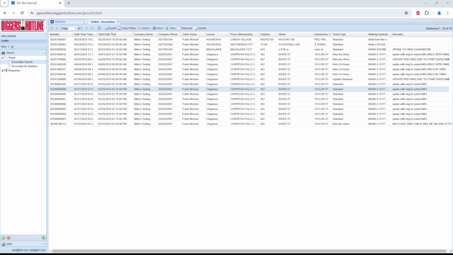Now that we have reviewed how no-shows work in the old system, let's take a look at how they will work in the new system. I'm here at the search engine again with a list of tickets. I've highlighted the ticket which I want to relocate. To be able to relocate that, all you have to do again is either right-click on that ticket and choose Update, or you can go to the top of the page and there's the Update button.